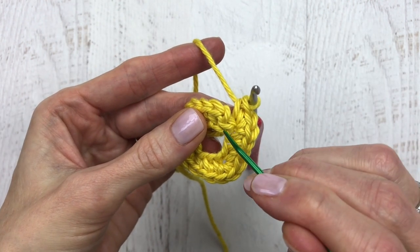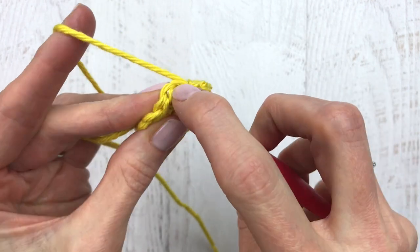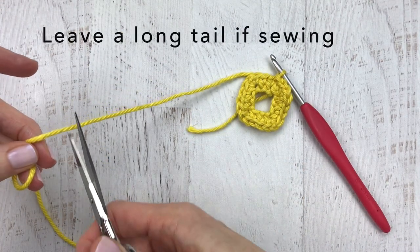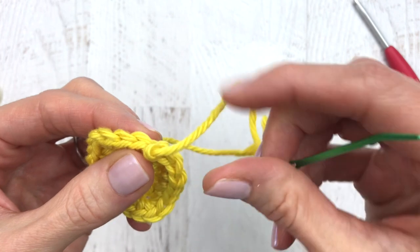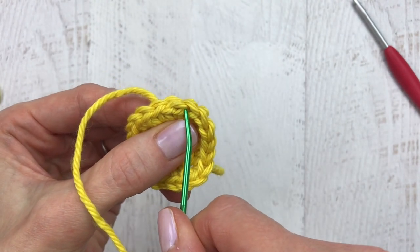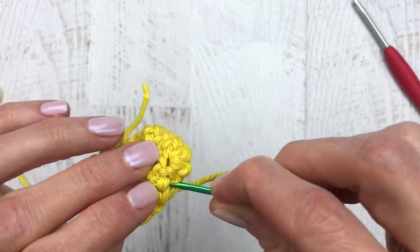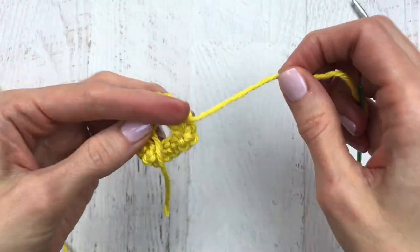Connect by making a slip stitch into the first stitch — here is our slip stitch, our chain one, and that was our first stitch of the row, so make the slip stitch right into that stitch. Then do a seamless join like we did before: cut the yarn leaving a tail, pull the yarn through, attach your yarn needle, pull the yarn so you can see where your last stitch is. Move to the left, put your needle under both loops and pull through. Move one to the right into the last stitch, go right down the middle, pull through, and give it a tug. Weave in both ends. If you plan on sewing the belt buckle onto the gift card holder, leave a long tail and just weave in the one end; if you're gluing it, weave in both ends.